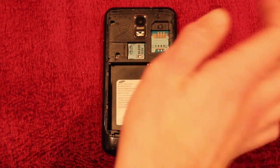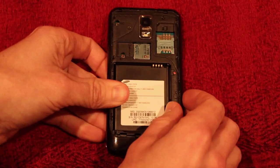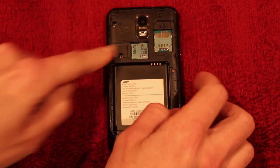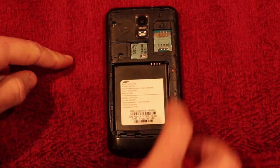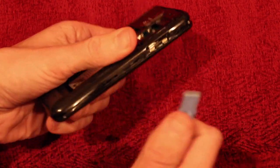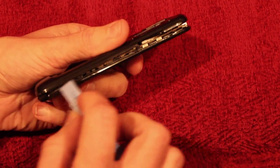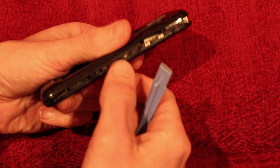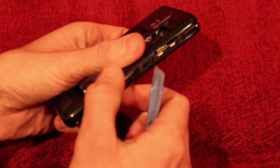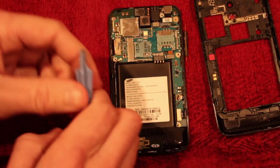Those are the two easiest external ways. Now if you want to take it apart and look inside, what you do is take out the screws on the back — there, there, there, and up on the top. Mine's already taken apart, but you just run a safe pry tool around the edge between the front bezel and the back housing, and then it comes off like that.